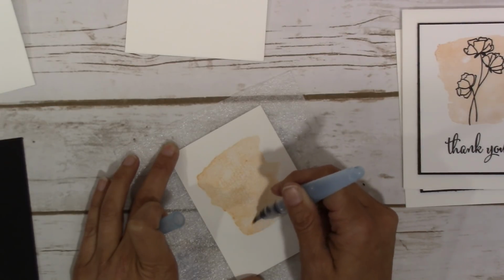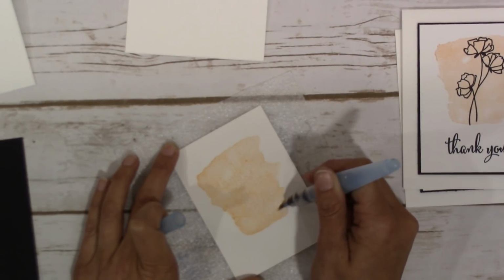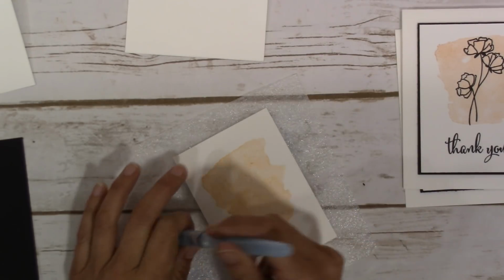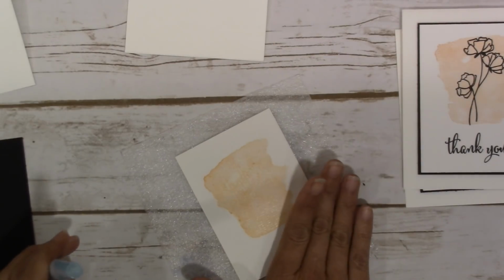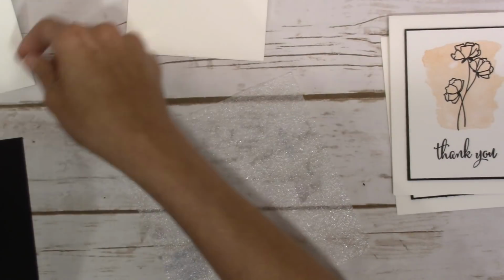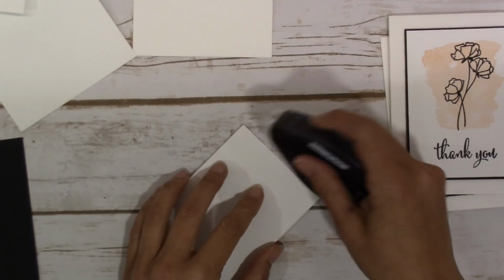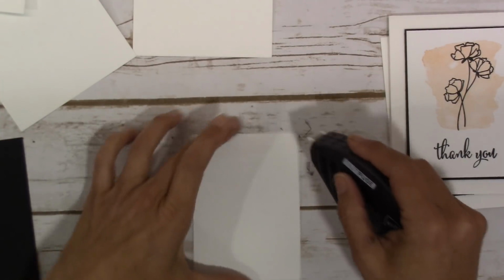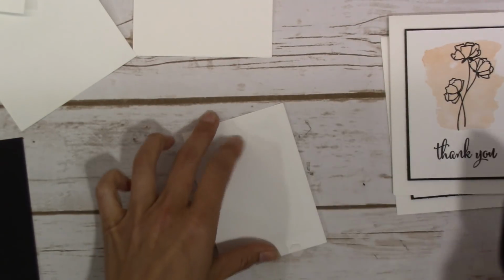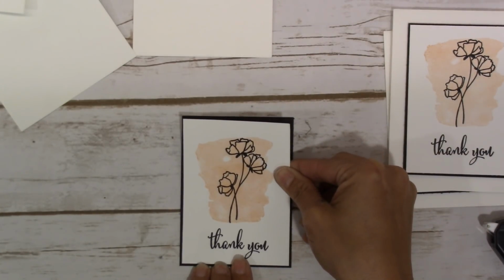Now, this is a class that I'm actually going to offer in the month of May for my local peeps, where they are going to make 2 each of the 5 colors. So they're going to do 1 in watercolor, and they're going to do 1 where you just stamp on it. I'm going to put this one aside. Let's bring our first one back in and start assembling it. So just throw on some adhesive. I'm still using up my fast fuse. It's not gone yet. And that's just going to come on to our basic black.